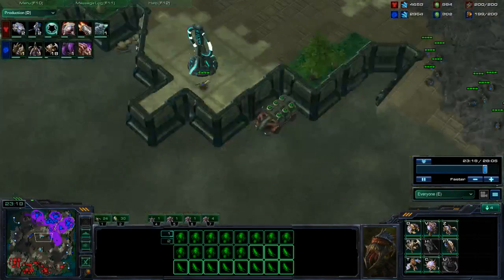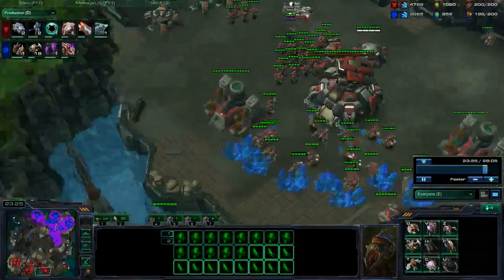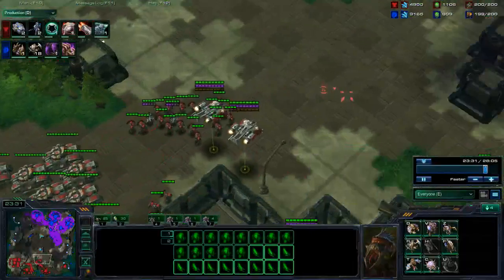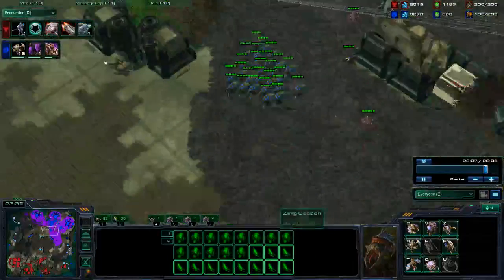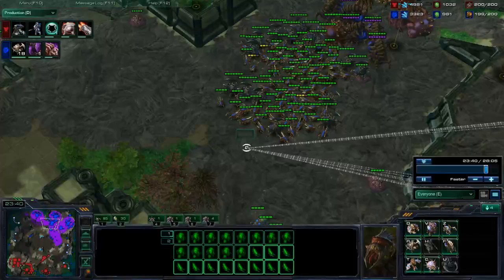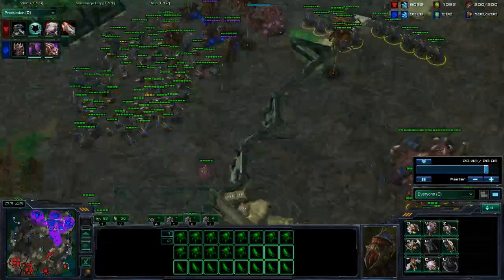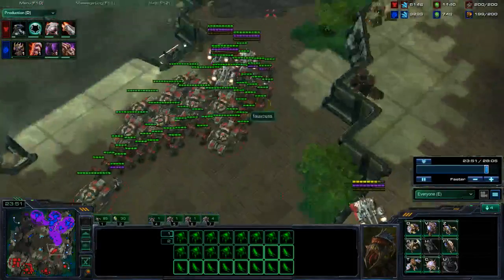You've got 62 larva right now. You've got plenty of banked minerals, but you just haven't got the right stuff, and that's just lack of scouting, I'd say. Mm-hmm. So, okay. So I'm guessing he's about to move out, and you lose.